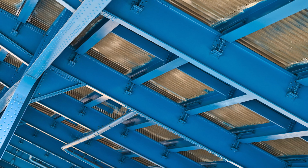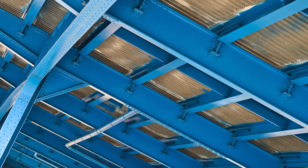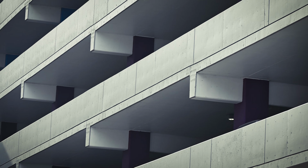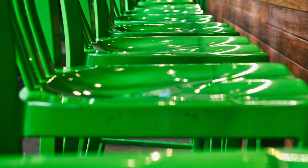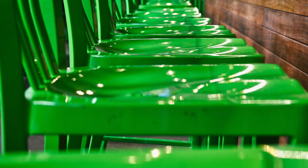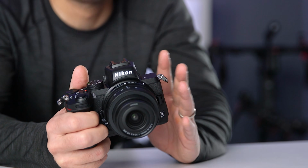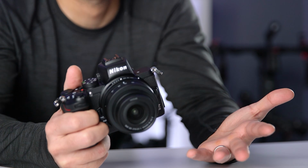As far as dynamic range, the Z50 performed very well, retaining details in the shadows and the highlights when shooting in challenging, contrasty scenes. I was happy with the footage that I was getting with the flatter profile, and for stills, both RAW and JPEG were on par or better than its peers. And moving on to the processor, Nikon is using the X-Speed 6, which is the same powerful processor that we saw on the Z6 and the Z7. And that helps deliver some of the impressive features that I'll mention later on in this video.